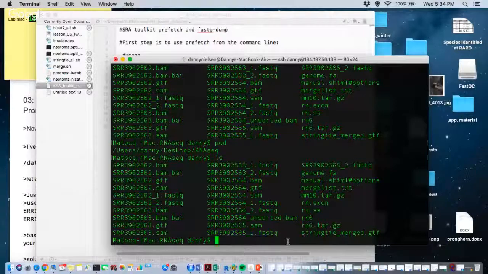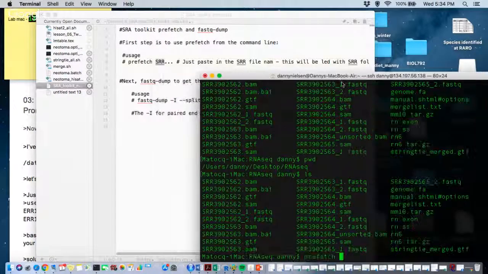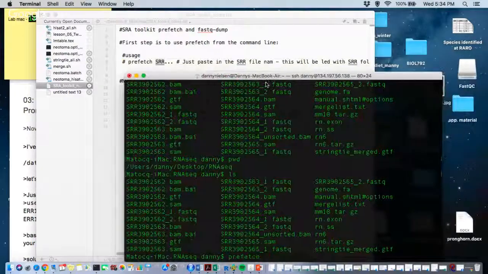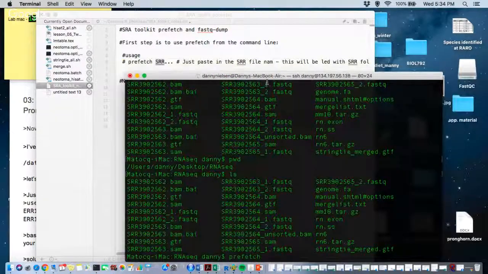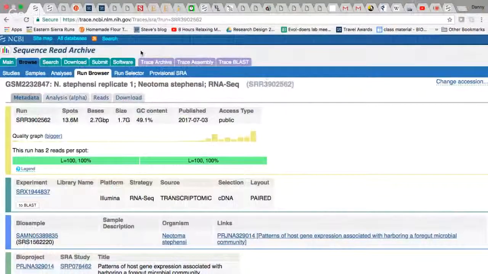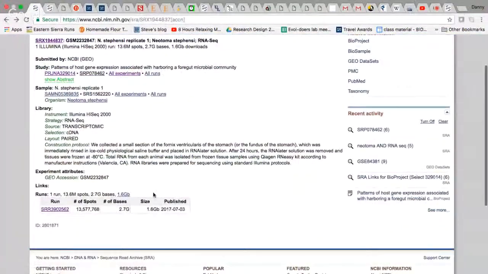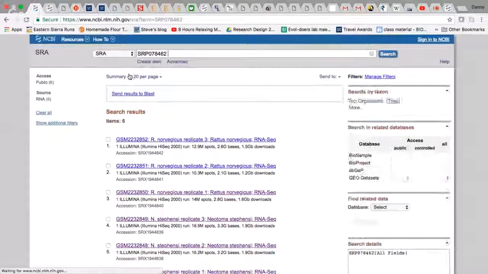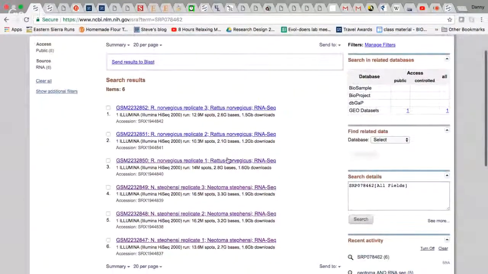So prefetch is a pretty simple command. All you're going to do is type in prefetch, and then give it the correct code. I wanted to download another one of those Rattus norvegicus sequences, so I'm going to take replicate 2.